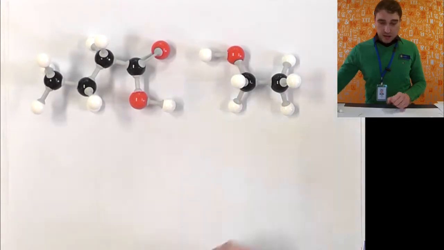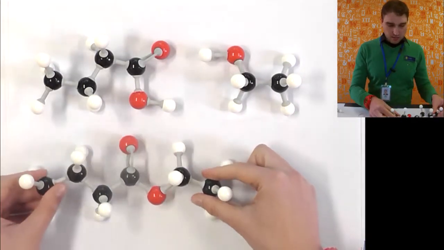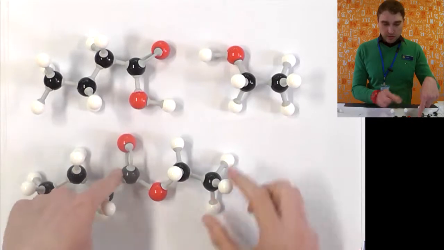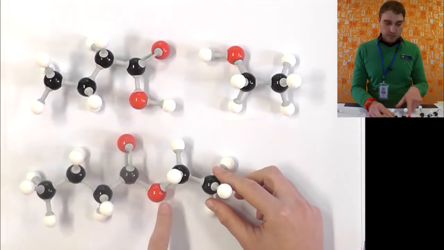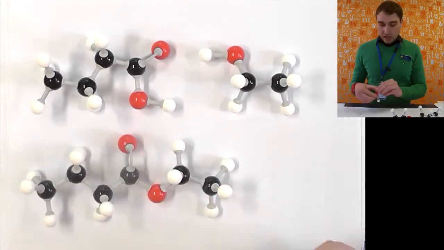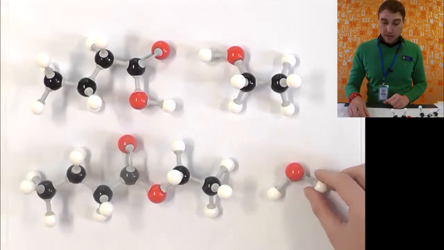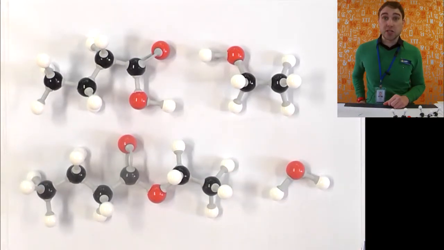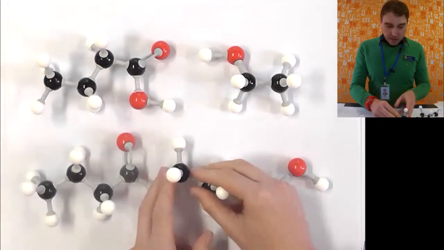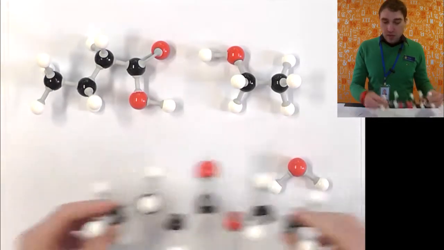When they react together, they produce this ester here. So you can see the ester group here. We've got the C double bond O and the oxygen down here, and give off water as well as your other product. Like I said, this is a condensation reaction. We'll look at naming, and we'll name this one in a second.